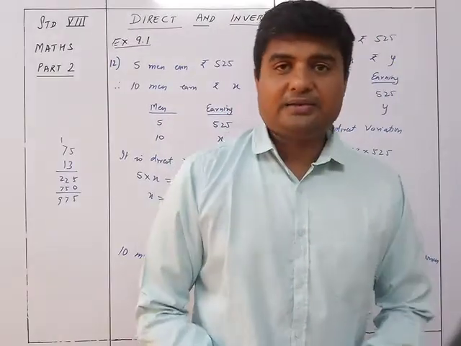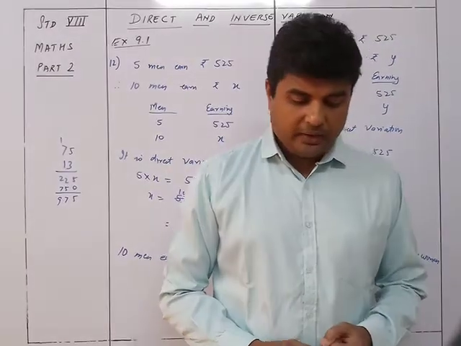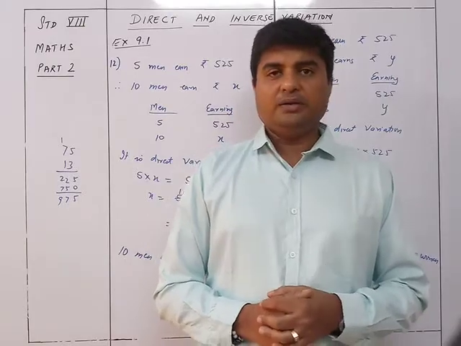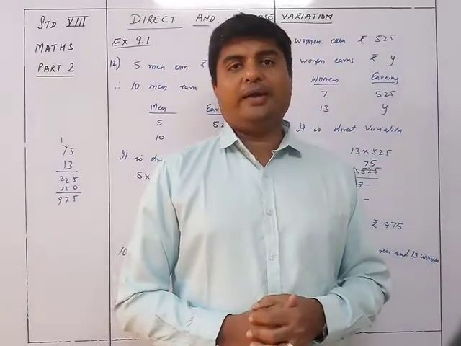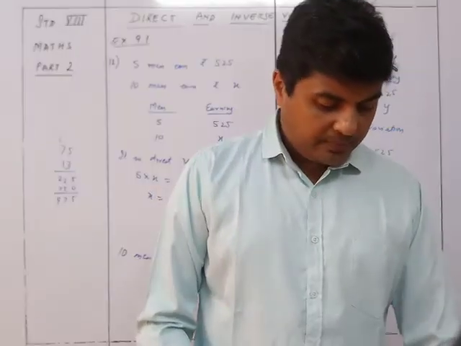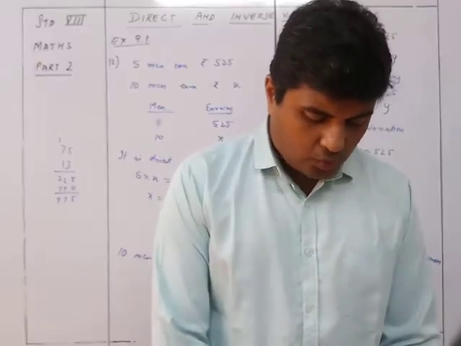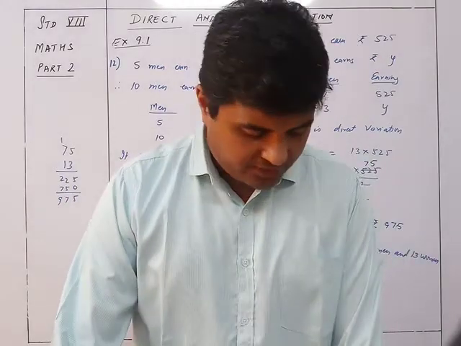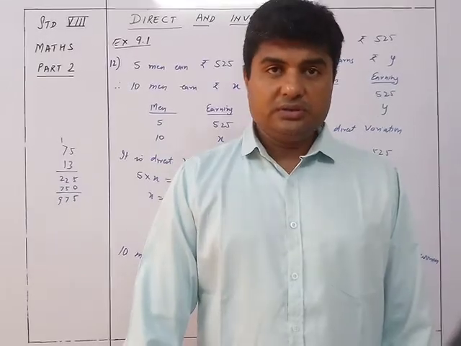So that was the sum number 12, and this comes to the end of the exercise number 9.1. Okay, I'll stop the video here and continue with the next part, in which we'll be doing the exercise 9.2 on inverse variation. Okay, as I told you, your homework will be examples 1, 2, 3, 4, 5, 6, 7. So 7 example sums before the exercise 9.1 are your homework for these 2 videos.